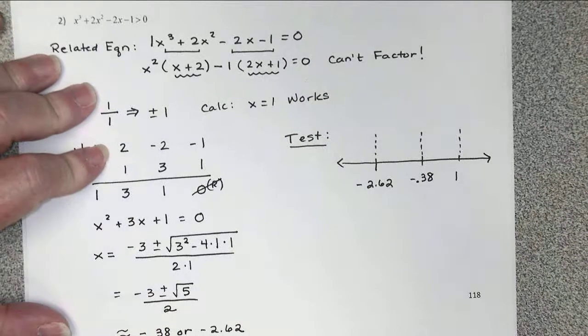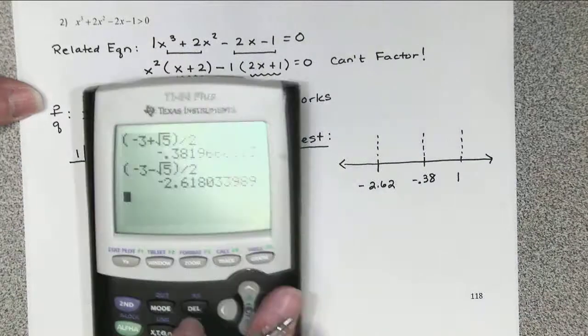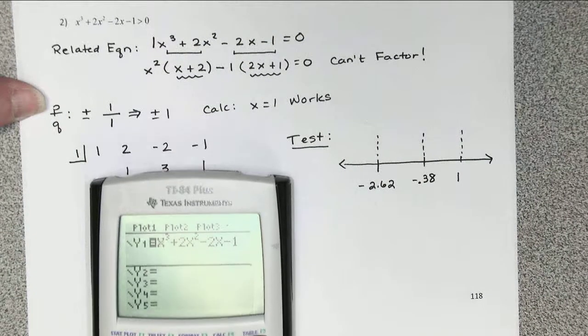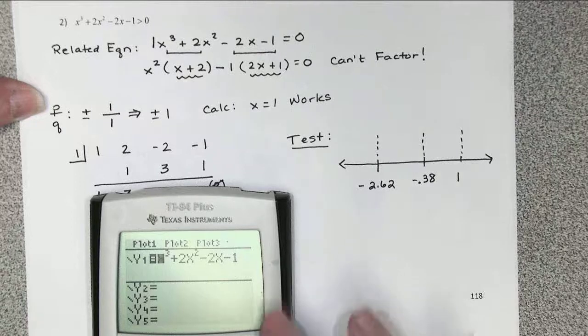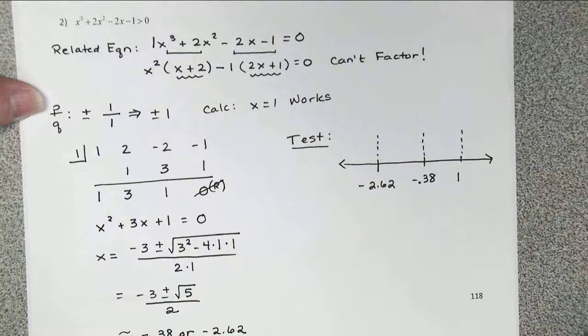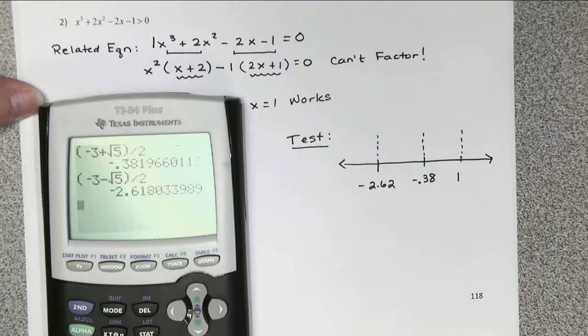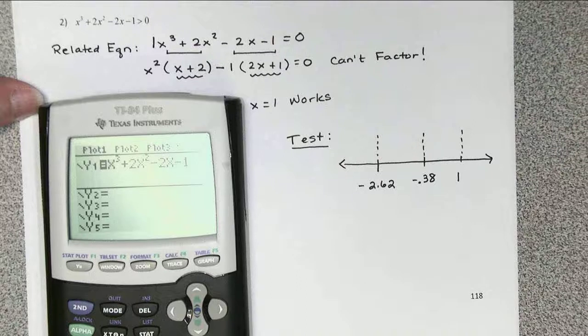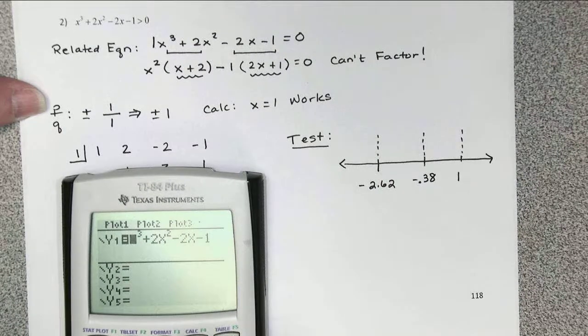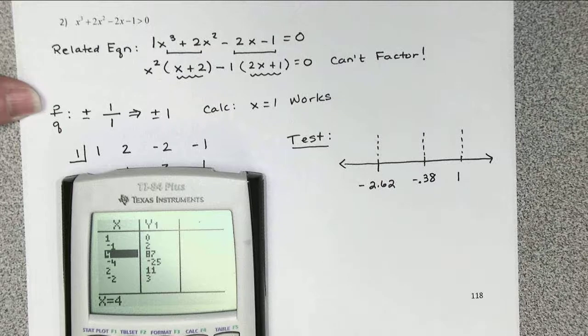So I'm going to go ahead and substitute some test values in, since I already have the function in my y equals. I can go straight to the table. Oops. Sorry about that. Let's try that again. There we go. I already have my function in the y equals, and therefore I can go straight over to the table to plug some things in.